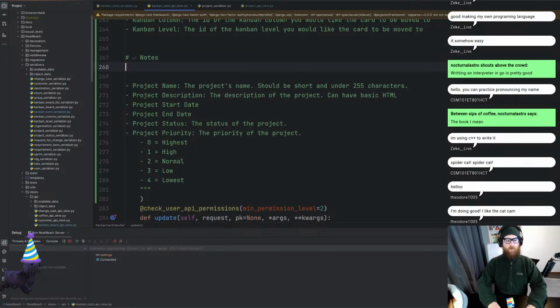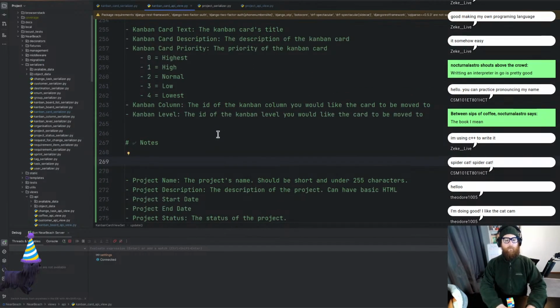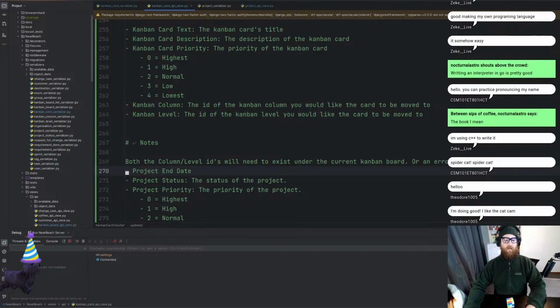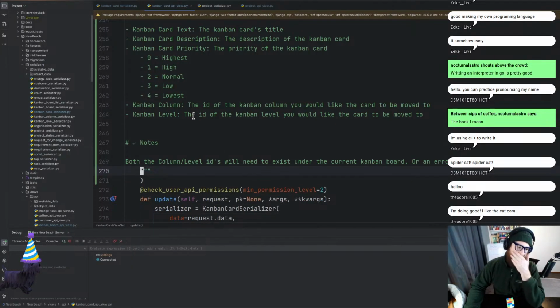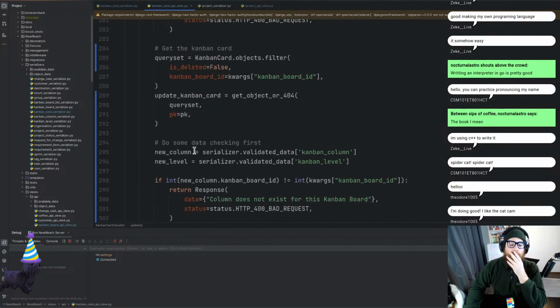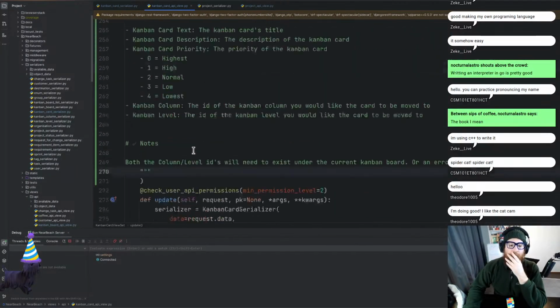So, with the notes, we're just gonna go both the column / level IDs will need to exist under the current Kanban board, or an error will occur, because we are checking for these particular errors. All right, cool. So that's the update done. So I'm happy with that.